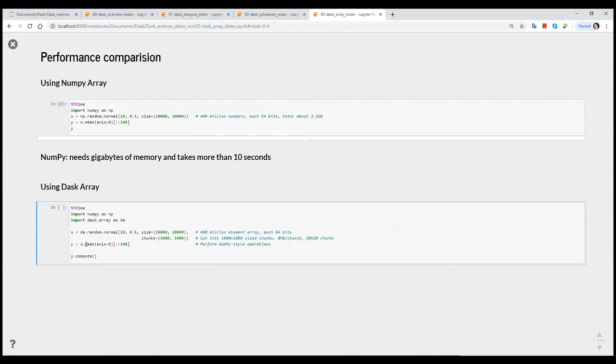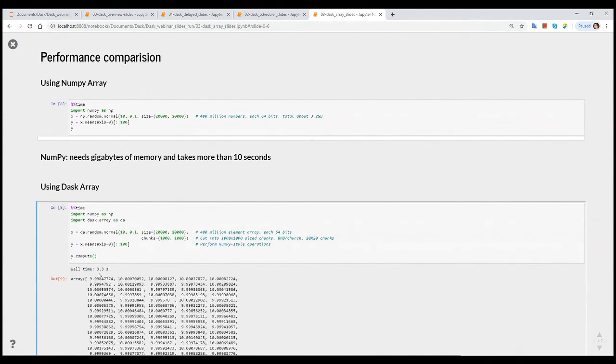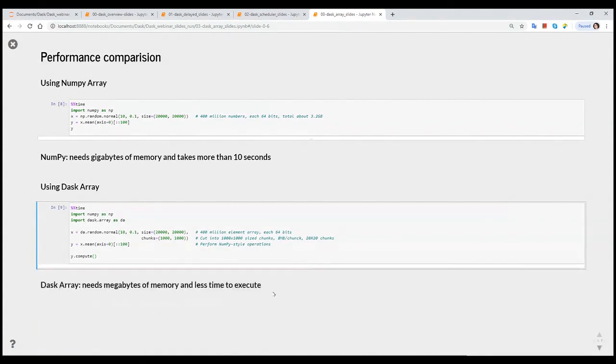Then you calculate the mean, similar to before, along axis 0. So you do the column-wise average, and then you do the compute. Let's run the code to see the result here. So it only takes 3 seconds to get the result. The difference is here, you only need megabytes of memory, for example, because each chunk is only 8 megabytes.